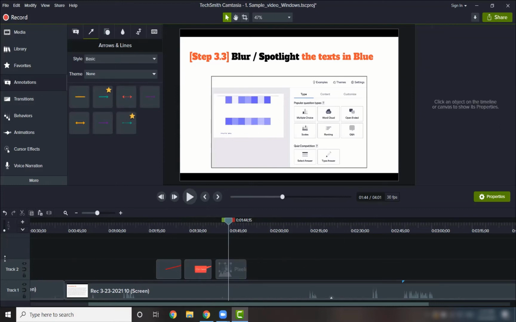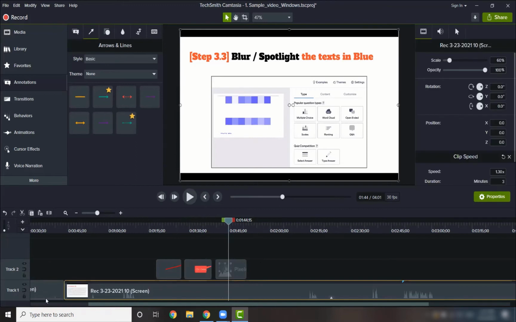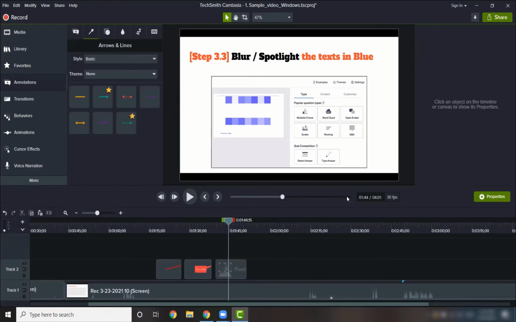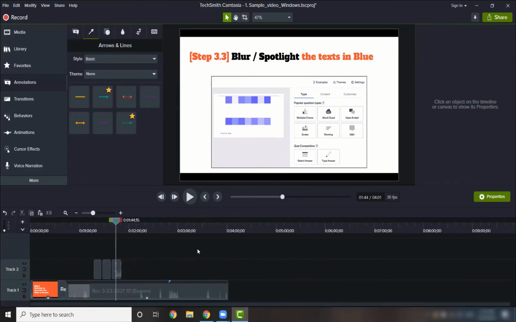So as you can see on my screen right now, we have 2 tracks. The first track is our original recording, a video clip or audio clip. And track 2 is for when you want to add something to the audio, but track 1 is full, then the contents will go to track 2. So I would like to show you something. For example, let me zoom out a bit.